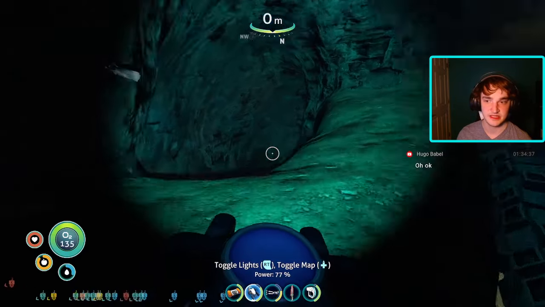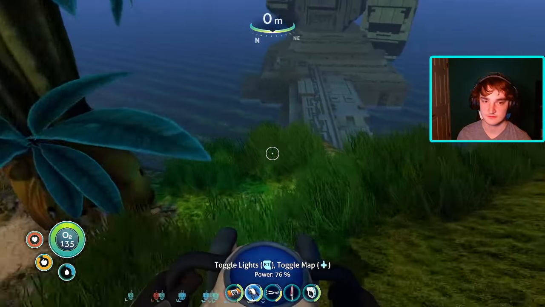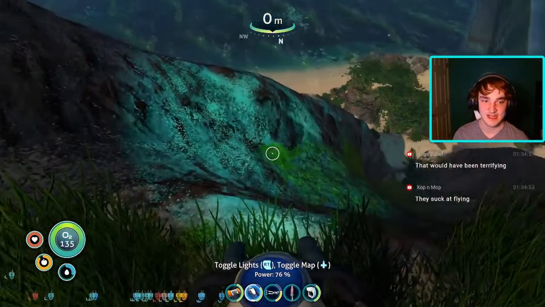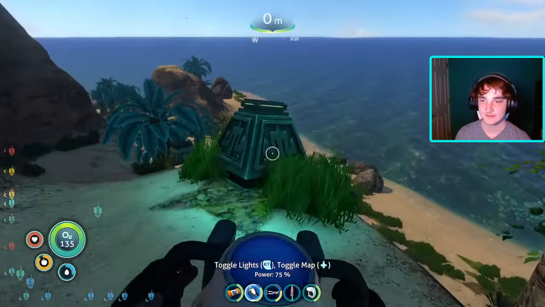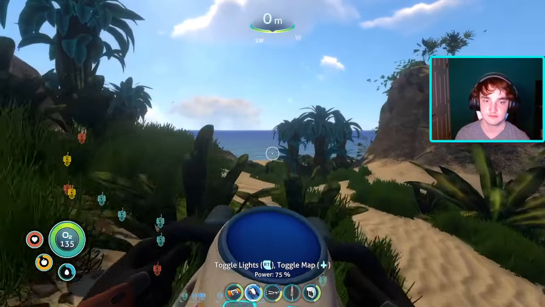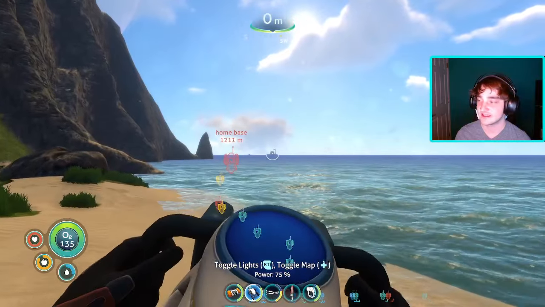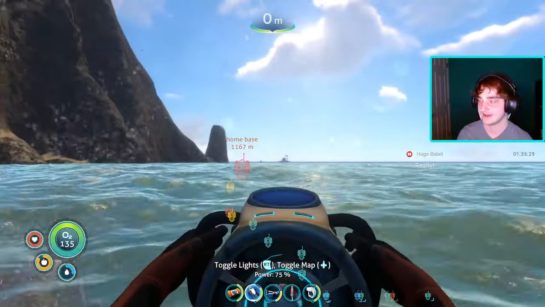Now I gotta get out of here, because I got enough lithium. They suck at flying, yeah. That would have been terrifying. Well, there's mods that have creatures as big as that. There's a lot of mods for this game. But right now I'm trying to build a submarine. If you can see way off in the distance, I started to build a rocket, and that'll get me off the island. Yeah, really.